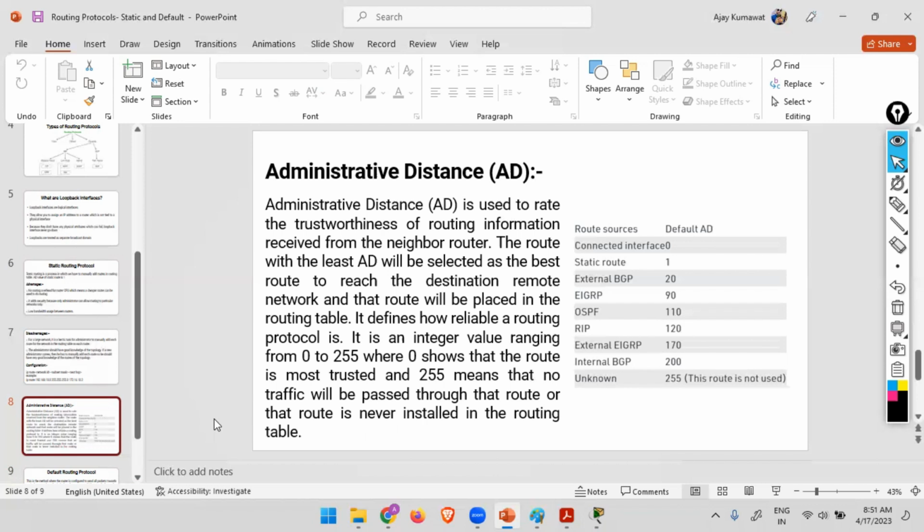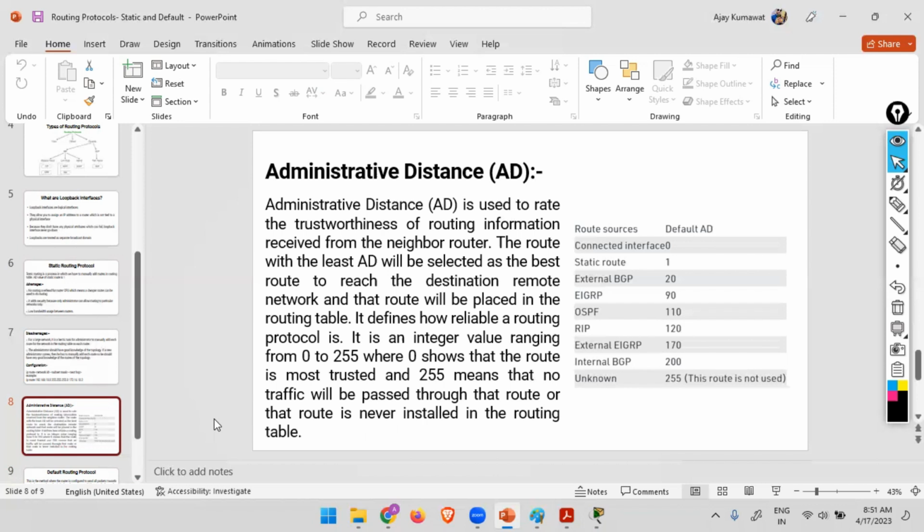Now, each and every protocol will give its own best path. Now your router will get confused, because everyone is telling it some path. Let's say you don't know a place, you are asking someone, and now 10 people come and tell you 10 different paths. You'll get confused, right? Which path to take?